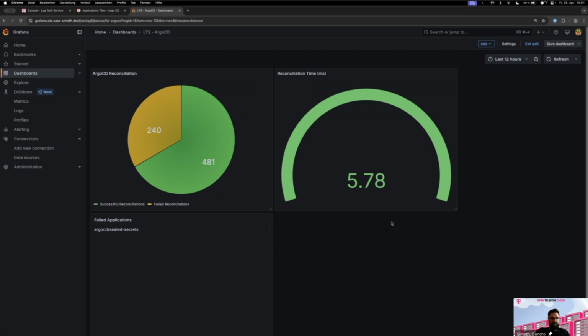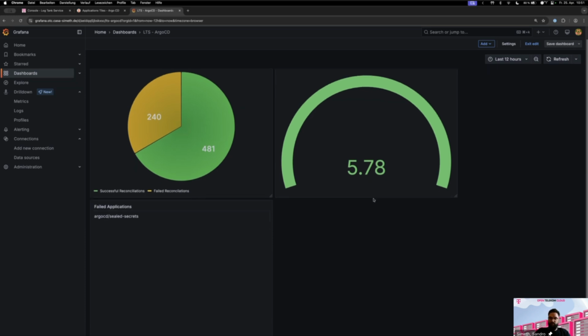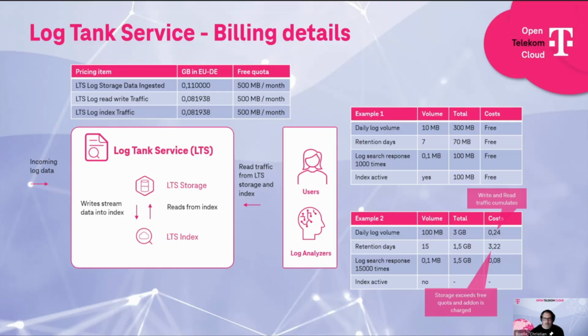As I said, these are just a few examples to give you an idea of what you can do with the LTS API and with the integration in third-party tools. And with that said, I would hand back to Christian. Yeah, thanks a lot, Sandro. It was really nice to see what you can do. And I think this is a great way to build this kind of dashboards for mission control centers based on log files, so that you really understand what's happening in your system.